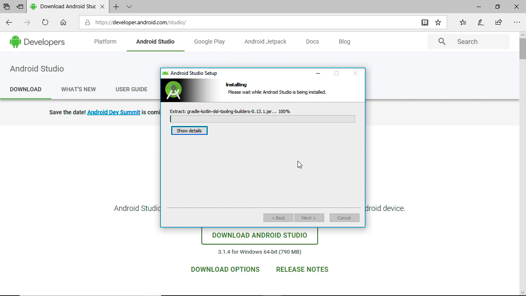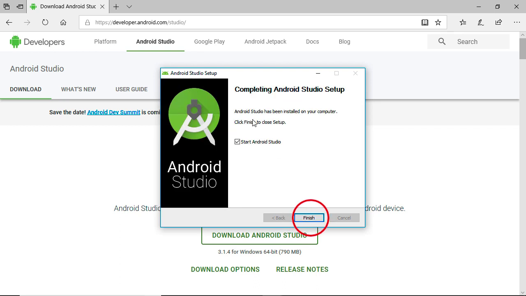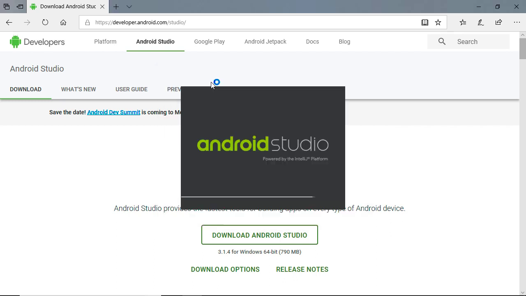The installation process should take about 30 to 45 minutes. There are various components that need to be installed, such as the Java Software Development Kit, or SDK for short, and the various packages that are needed to support the Android SDK. Hopefully the progress bar keeps moving, and just check back in about half an hour to see if the installation has completed. Just click Next and Finish to start up Android Studio.